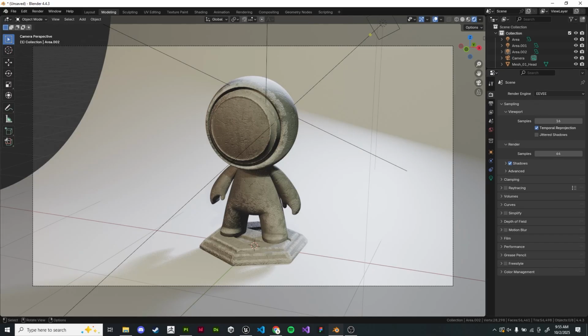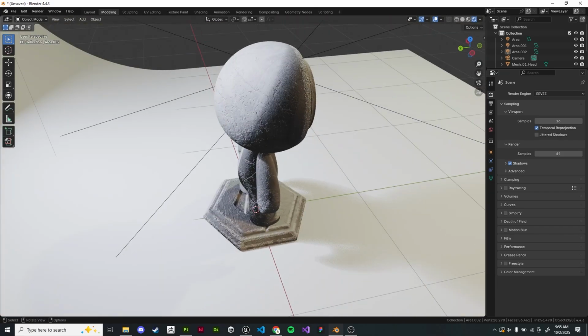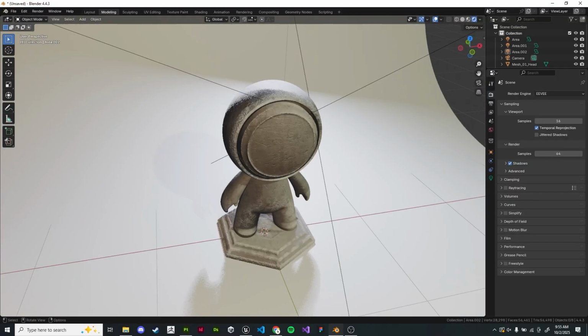Eevee is more like a real-time engine. I think it's deferred. I don't remember if that's true. If anyone knows, correct me. But I'm pretty sure it's deferred the same way Unreal and Unity lighting would be deferred. So it happens all at once. It renders the entire scene in one pass. Way faster. As you can see, I can just move the scene around and everything is still rendered, and you get a little bit of spottiness and sampling when you're moving around with lights in rendered mode, but generally speaking, there's no lag, right?